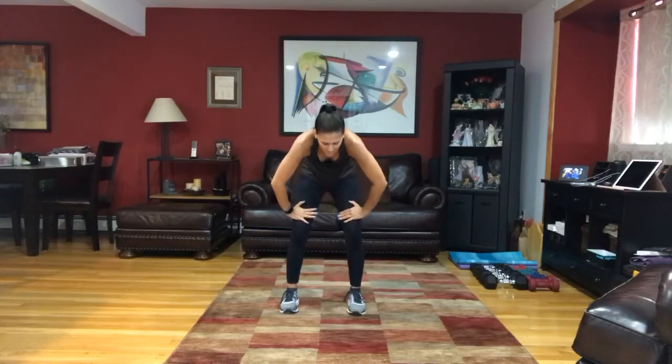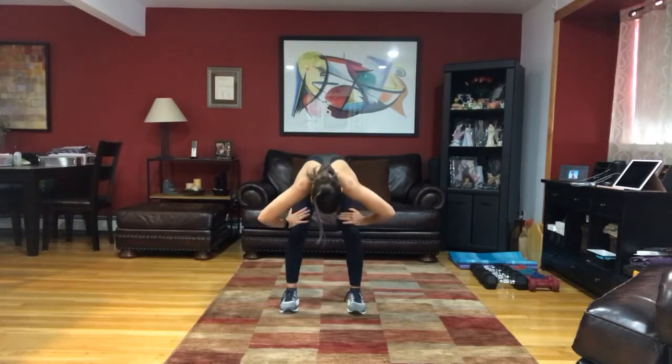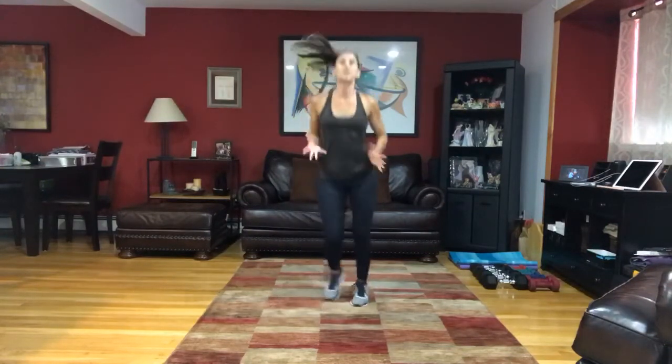Roll that back halfway up, stretch that spine. Wrap back down and roll it all the way up. Allow that head to come up last and roll those shoulders back. Stay on those toes. You're done with that warm up. So low and back, just lift the heels.